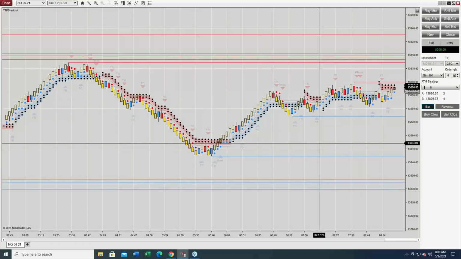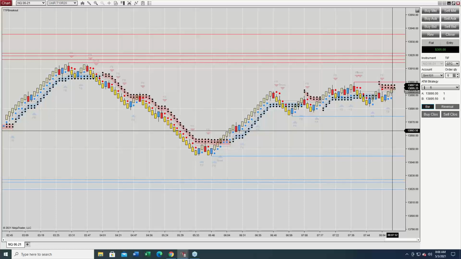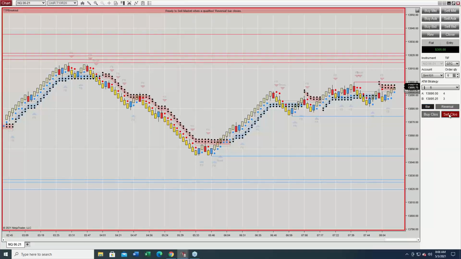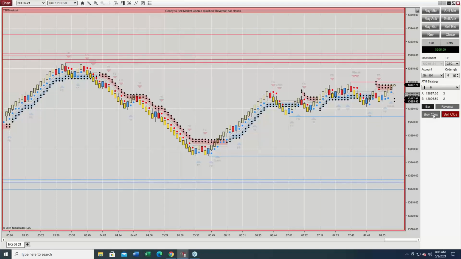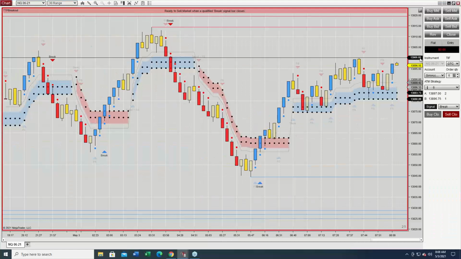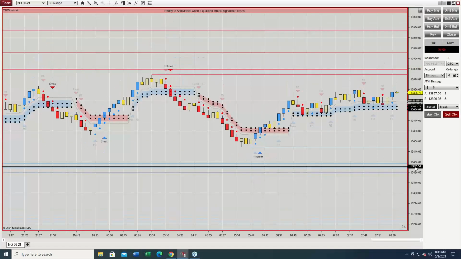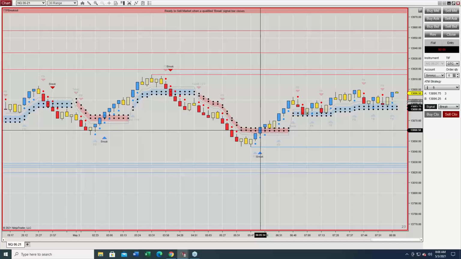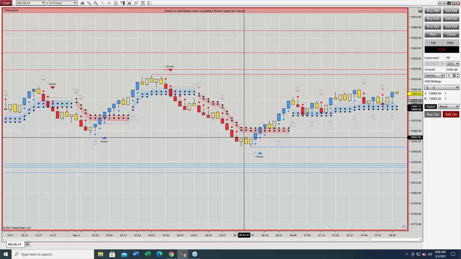It will auto execute using your ATM on reversals, either selling on an up move and you get a reversal, or buying. Unlike our order flow, and Joel's going to change this, it currently does not allow you to leave them both on. You can either sell or buy. This is a normal 30 range that I use, and you can see where it gives the signals, and it will auto execute a trade.